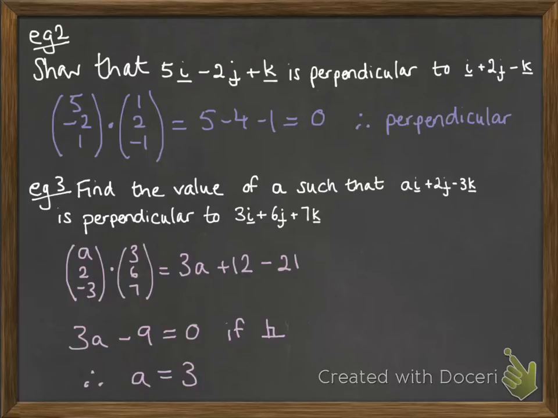So that's it. Some nice, straightforward, easy to use things with the scalar product. If it equals 0, it's perpendicular. If it's equal to 1 or minus 1, it's parallel, either in the same direction or the opposite direction.